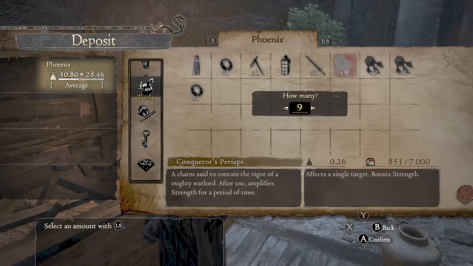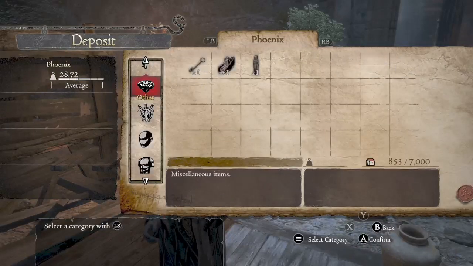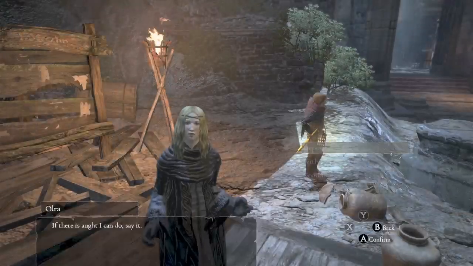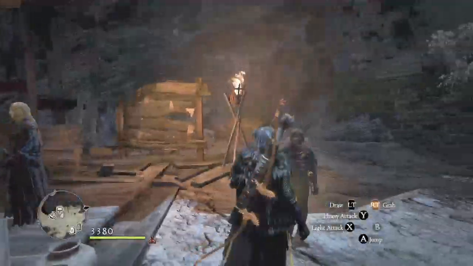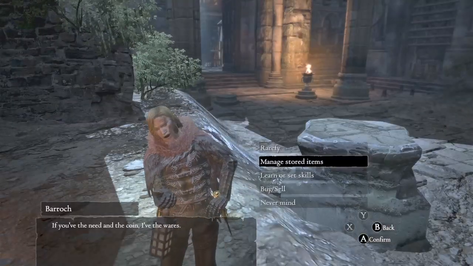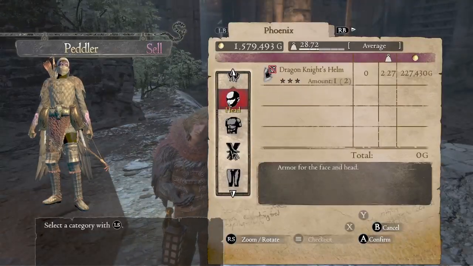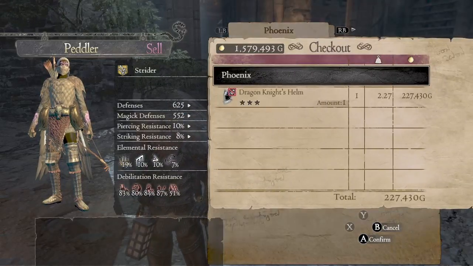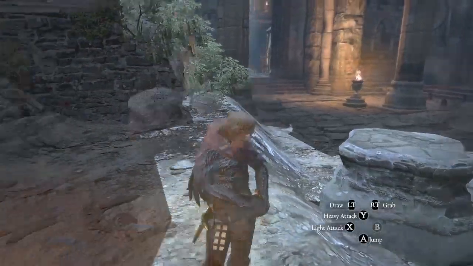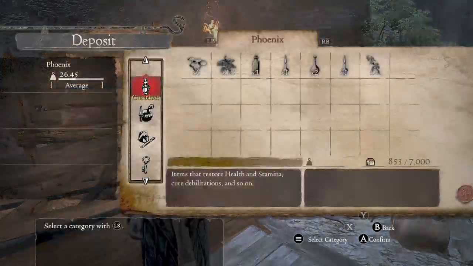I'll just put away some parry apps real fast. No, that's not going to do enough. Hold up. I probably need to put away this helmet as well. Or sell it, rather. Yeah, I'll sell this helmet real fast. That's a good chunk of change, actually.